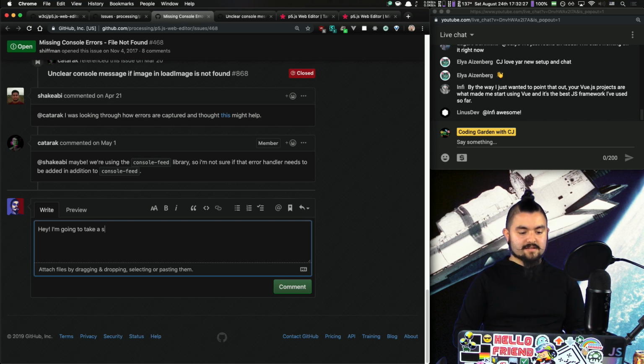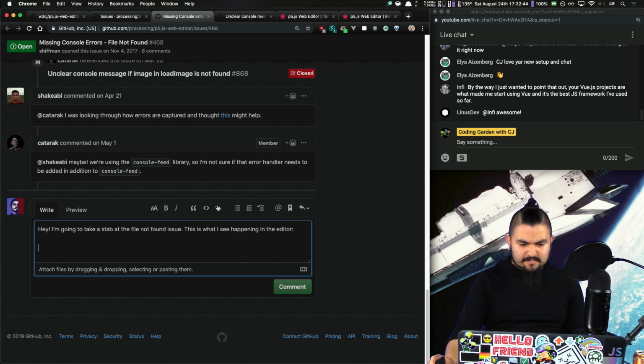Hey, I'm going to take a stab at the file not found issue. This is what I see happening in the editor. And then I'm going to post the image. Can I host an image here? Let's just upload it to Imgur.